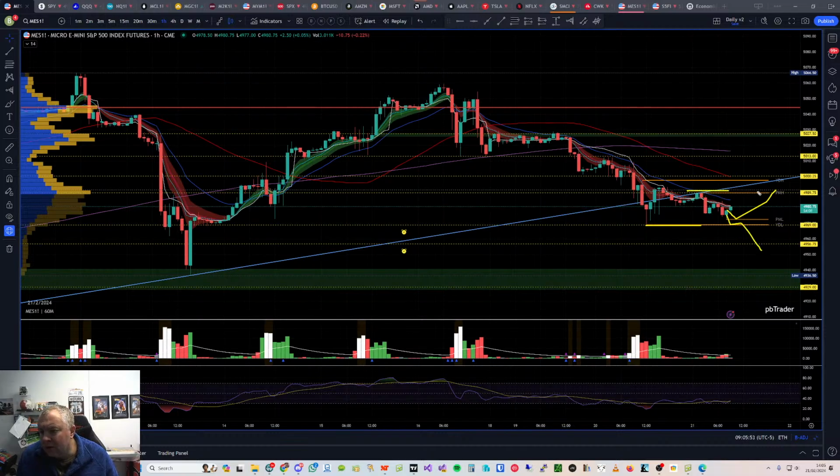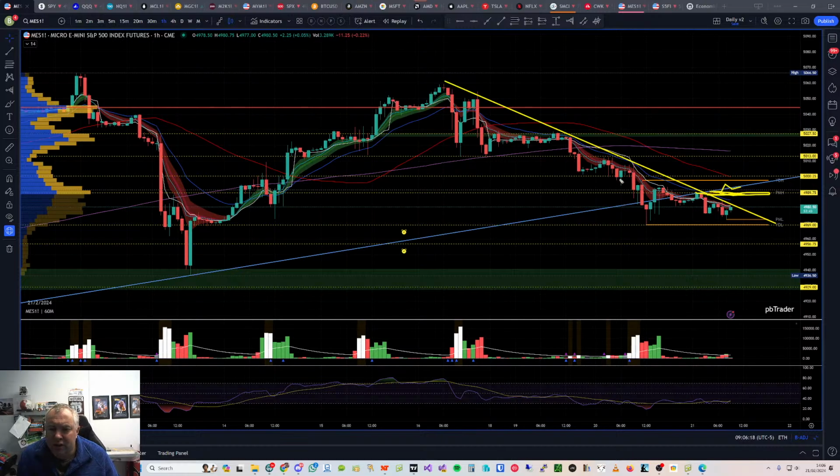Pre-market high, high risk break and retest, or we can watch for rejection, remembering that if we draw the trend line, that pre-market high happens to be right on the trend line, so it's a significant area. So if we get up to there, I'll be looking for either a rejection or a break and retest.